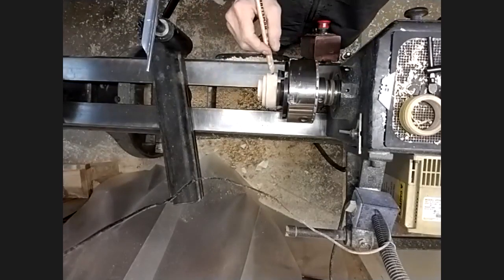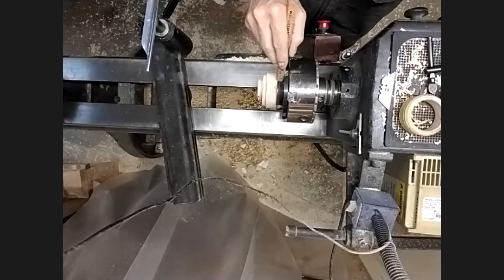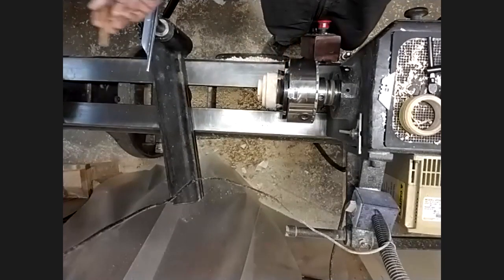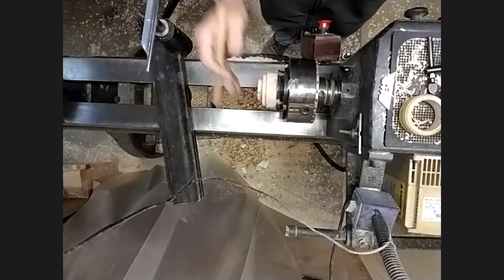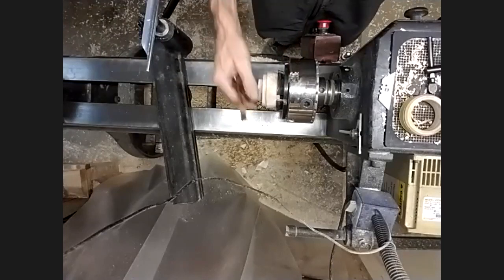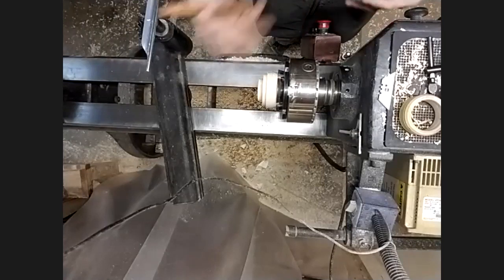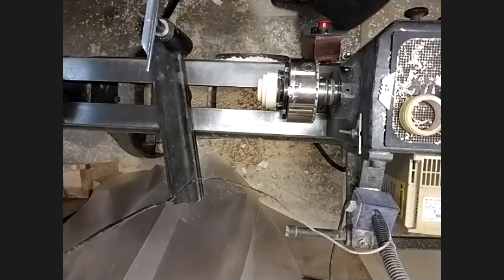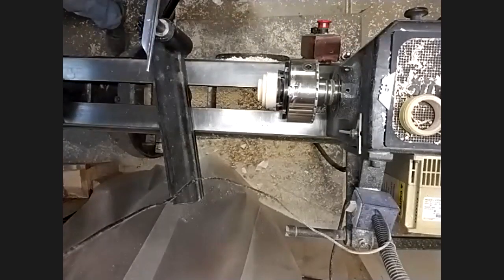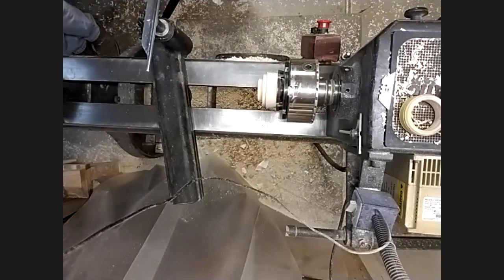And always make sure you designate, typically you want to do this at the beginning, your jaw number 1 or jaw number 4, whichever jaw you can remember, stick it back in. And as long as you put this back in jaw number 1, it is always going to run true. It's not going to be out by a fraction of a millimeter, a fraction of an inch. You ain't going to have to resurface it. So there you have it. That's the easy way to do ring turning. Thank you, Dave. Without using a boring head.